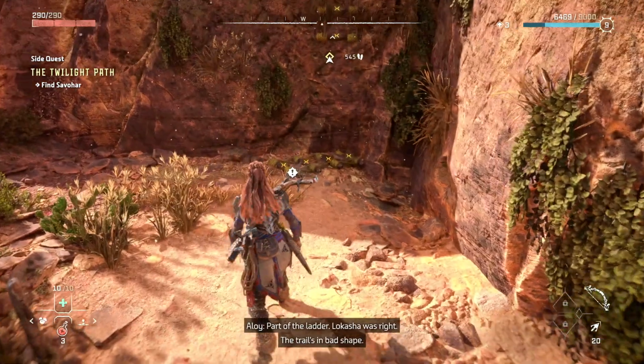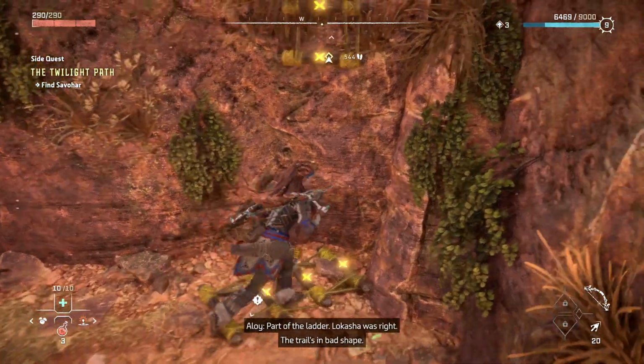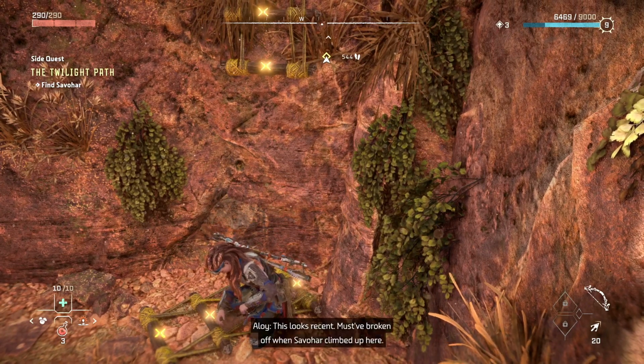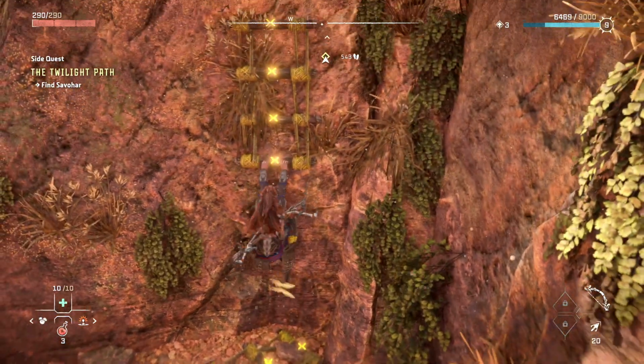Oh, what's this? Lakasha was right. This has fallen. The trail's in bad shape. This looks recent. Must have broken off when Savohar climbed up here. Savohar broke it. So that's not his fault. Might be just an accident.